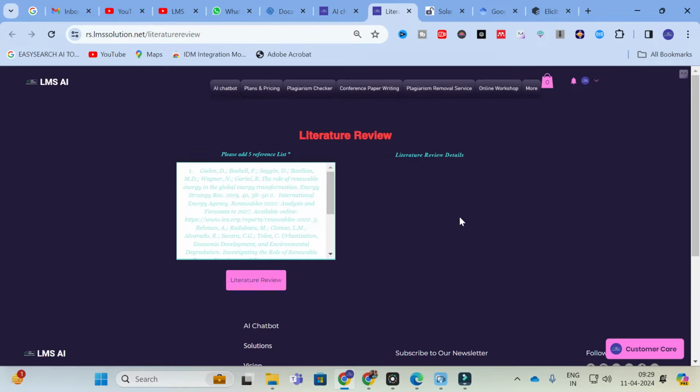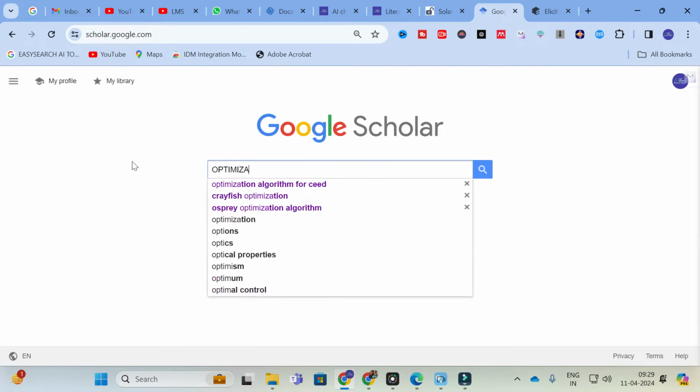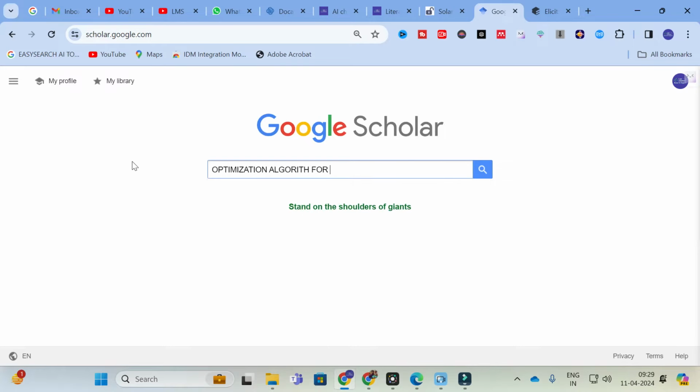This is the first AI template we are going to discuss. It is called literature review. Here you will get a dashboard like this. In this you have to add 5 different references. So go to Google Scholar and you can generate 5 different reference lists. I am going to search for optimization algorithm for MPPT.